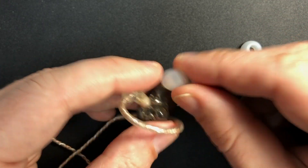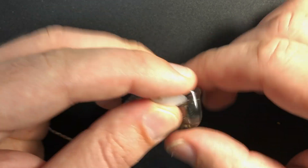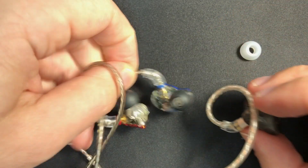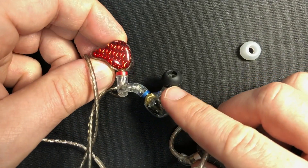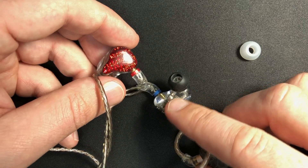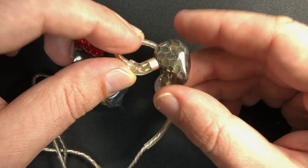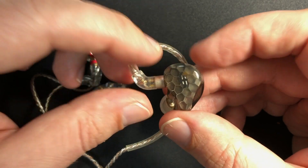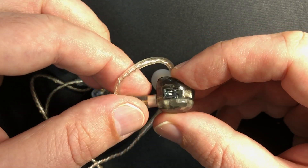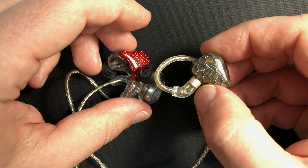Just a note — you can ignore the black marks on these. I was trying to write some indicator as to which tips were for the SimGots and got them mixed up with other IEMs — they don't come with black marks on them. So, the sound signature compared to the FA7s: the FA7s are kind of warm, rolled-off treble, warm bass, very easy listening, but not very precise — a little bit veiled, a bit mushy in the sound, but very easy to listen with. With the bass boost on, the SimGots sound even a little bit V-shaped compared to the FA7s. Of course, the FA7s are very mid-forward, very lower-mid forward.